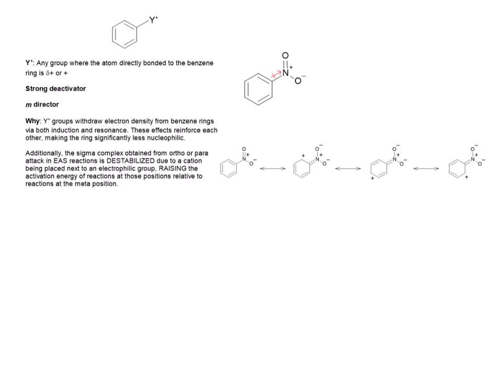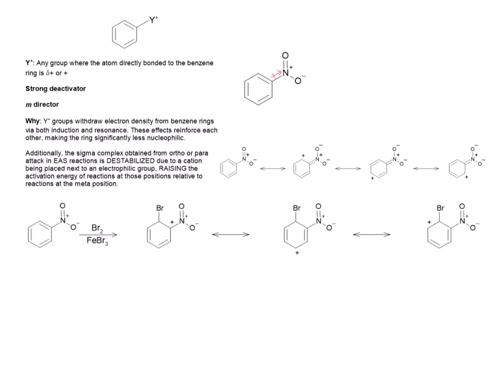You can see that we actually place the positive charge on the benzene ring via those resonance structures. These effects reinforce each other, making the ring significantly less nucleophilic. In other words, Y plus groups are strong deactivators due to the compounding effects of both induction and resonance. To determine why Y plus groups are meta-directors, we're once again going to look at the sigma complex formed via ortho attack, meta attack, and para attack.